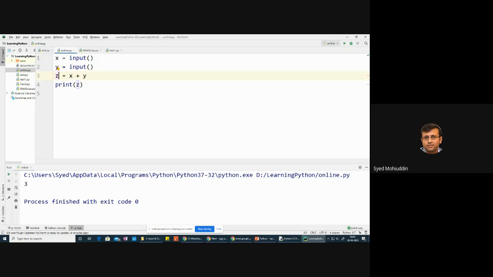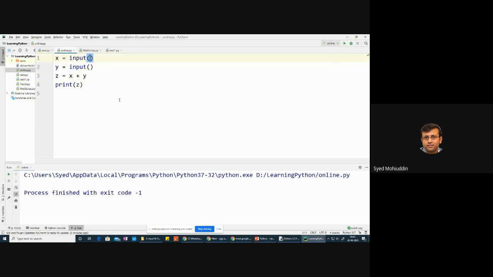Now let us try to run this program. Once we run it, you can find that on the terminal below, it is waiting for the user to enter something. We will not come to know what is happening, whether the program is stuck or it is waiting for the user to input. So we will cancel this.